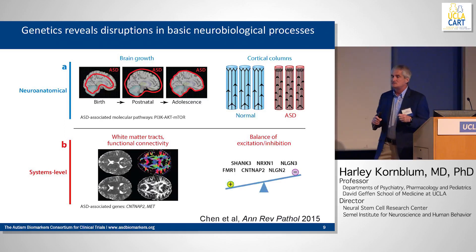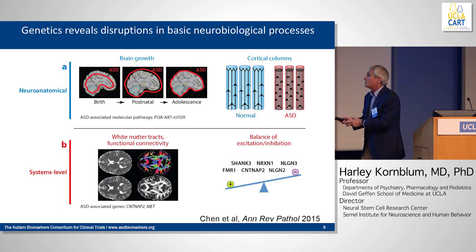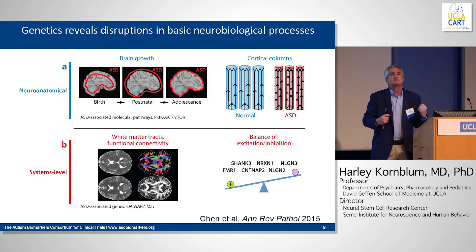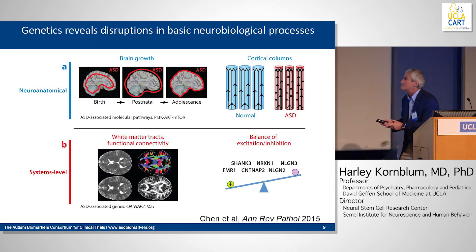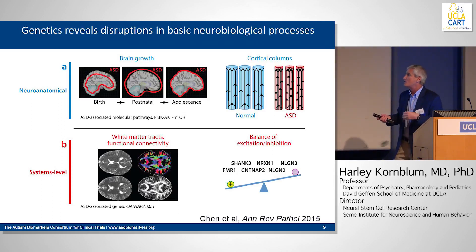Now for the five minutes of research, and the much-anticipated film preview is coming up soon. What has been learned by discovering genetics and causes is that there are autism-associated genes — genes that build the brain. You get a brain that's built abnormally, and then that potentially causes the symptoms. But there are also genes involved in the way brain cells connect to each other.